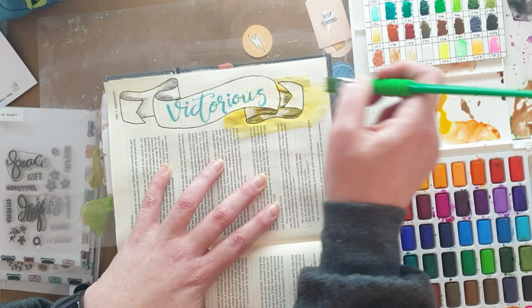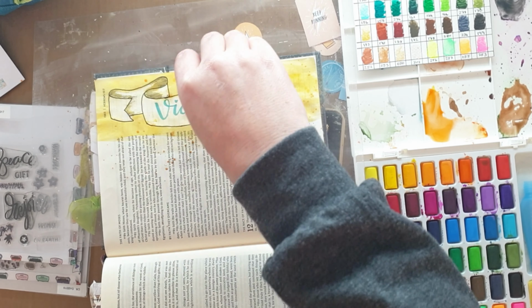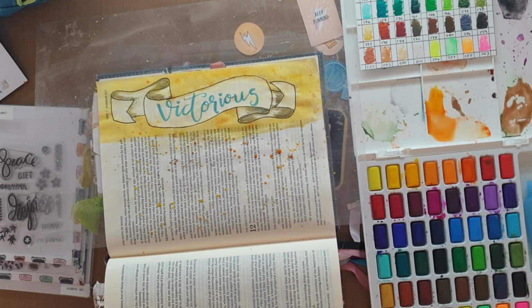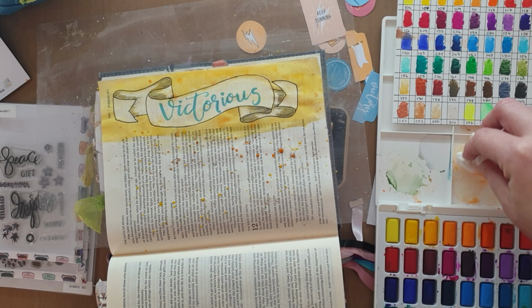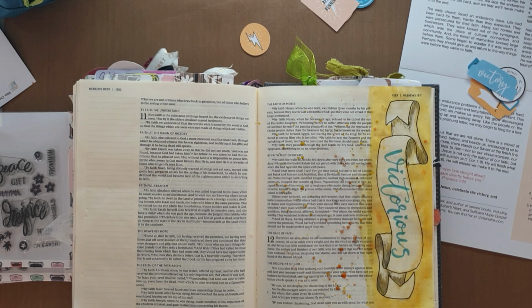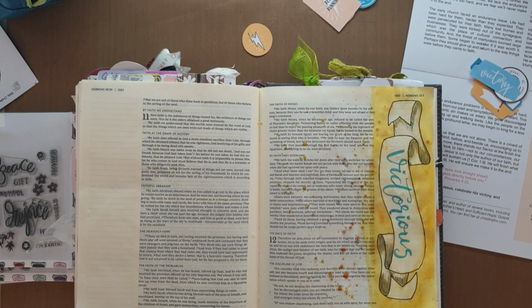Enduring to the end was kind of part of the lesson for me in this, and I really am so taken by how God's speaking to me in this time to really set my eyes on what's coming and not just what's going on around me. And then if I do set my eyes on what's going on around me, to keep my eyes focused on those who are cheering me on to the end. Hebrews 12 speaks of how we are surrounded by a great cloud of witnesses, cheering us on to get to the end, people who have gone before us, fathers of faith and mothers of faith, people who have done what they needed to do, people like Esther, people like Abraham. And so it was really good to understand that endurance is a part of what we need in order to be victorious.